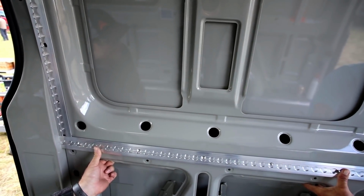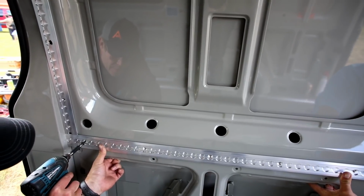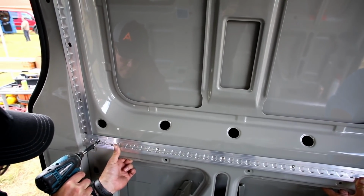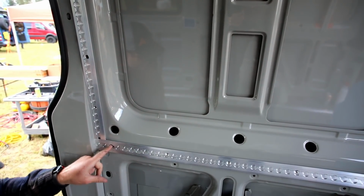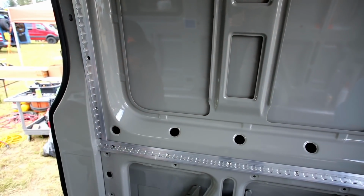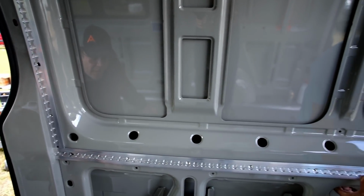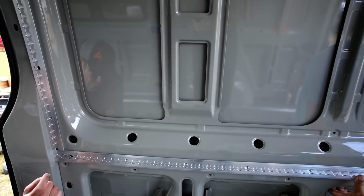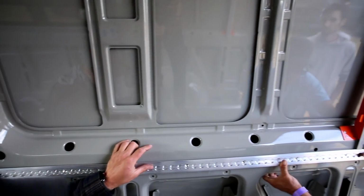Since this is getting an entire kit, we're going to go ahead and set these in here right now too. And here's another thing. I'm used to setting these set screws. After you've set a couple thousand of them, you get used to them. If you need, put it where you want. Put a dimple with a little awl in there, and it'll center your screw.